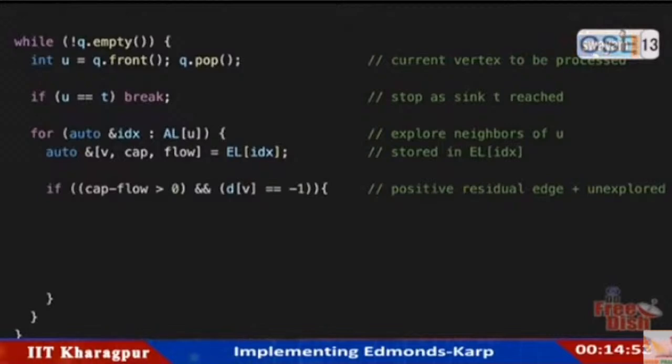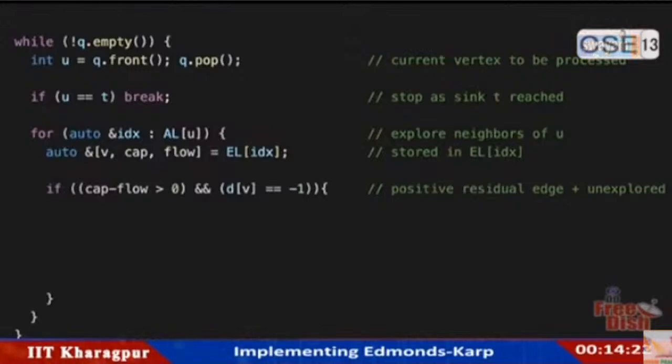But because of this, notice that we may have a lot of junk edges in our system, edges which are not really usable because their residual capacities are currently 0. So in the bargain of this convenience of not having to actually delete edges when their capacities come down to 0, whenever we are about to use an edge, we have to sanity check first whether it's even a usable edge or not. That's what the first component of this condition is doing.